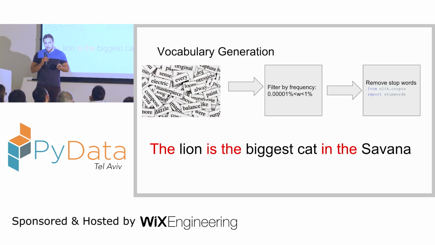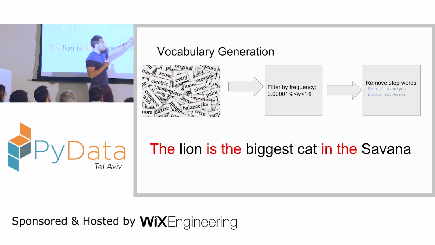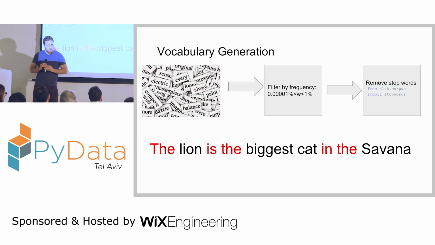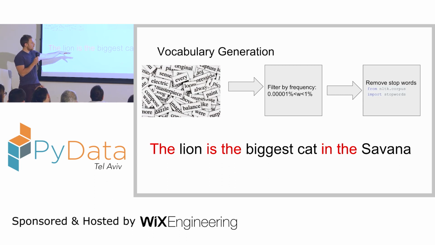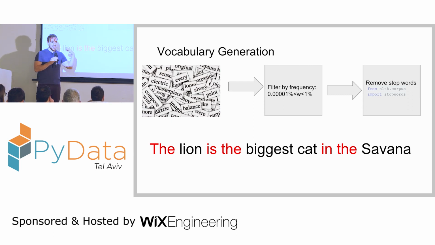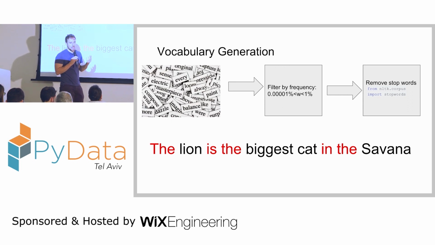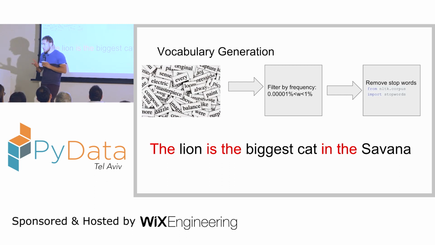There's another alternative, which is to use a dictionary. A word that doesn't appear in the dictionary, I don't care about. With Python, you can use NLTK, it's pretty straightforward. If I follow this process, for example, a sentence like this one, the lion is the biggest cat in the savannah, I might want to ignore all of the connector words, and then I get the words lion, biggest, cat, savannah. I can get a sense of what's happening here. Sometimes useful, sometimes not.